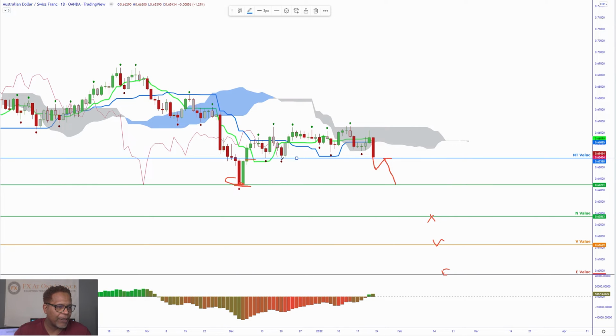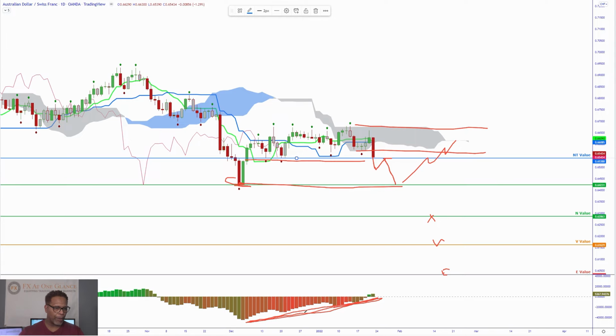Now, if we can't get through this point here, and if we only get down to this level, and the market can't break this level, and we remain with a flat cloud like this, then we're probably going to see a change. All right, because you could see all the buyers coming into the market. The smart money is showing that they're buying the market. All right, so we really don't want to be going against that, because if we are, we're shorting while it's showing smart money moving higher, more buyers coming into the market. So you really don't want to be going against that.